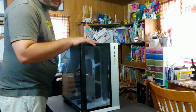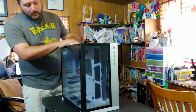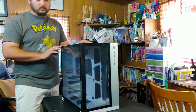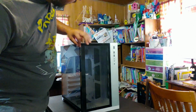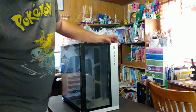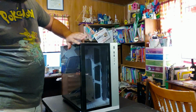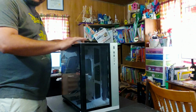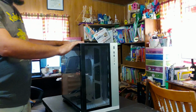Okay, now from initial views of this case, it is very nice. You have a front glass panel, side glass panel, with no thumb screws or Allen hex head screws to obstruct the view. You have clean lines, flush all the way down. And the way Lian Li does this is by a hook design, which I will demonstrate now.